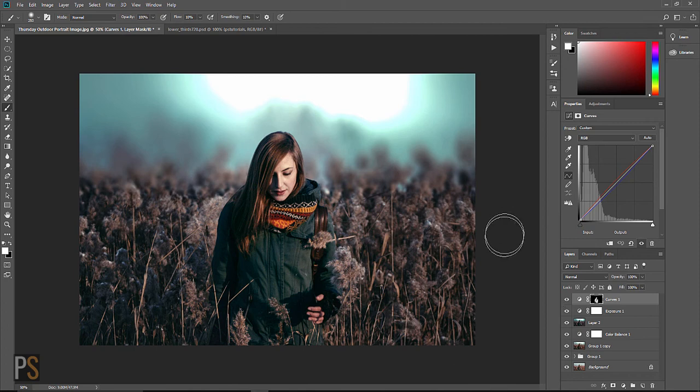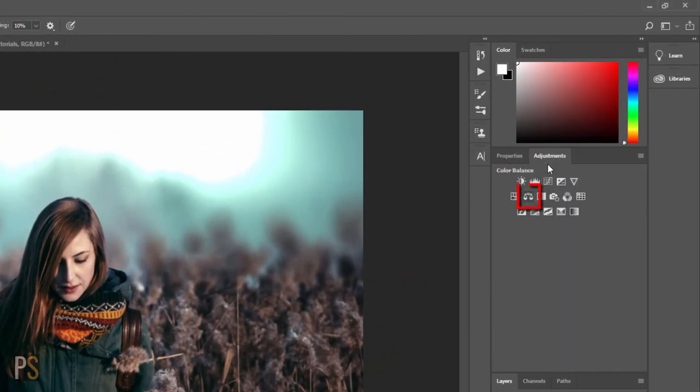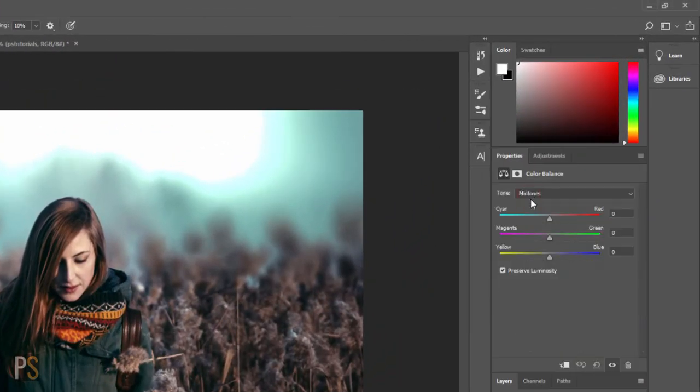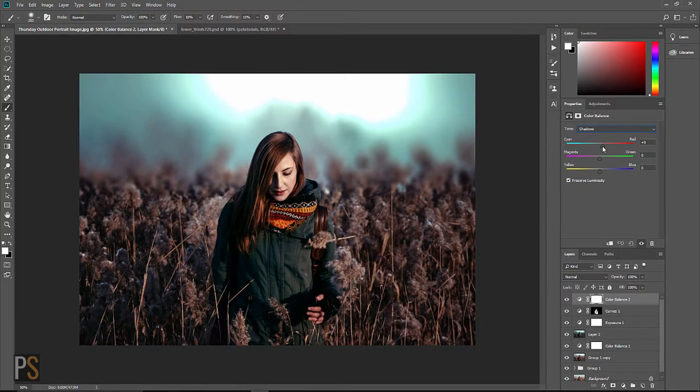The next few steps we're going to take, let's start with the first one. I'm going to add a bit more red back into the image. I can do that by choosing my adjustment and then choosing my colour balance. Now, if you remember from earlier, this is such an easy tool to add different colours into your highlights, midtones and your shadows. So all we're going to do is do that again. So I'm going to click my red slider and then drag it up to push a bit more into my shadows.